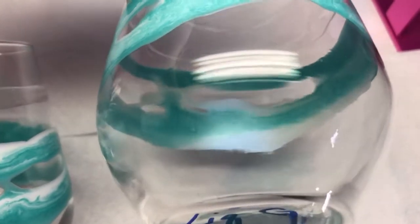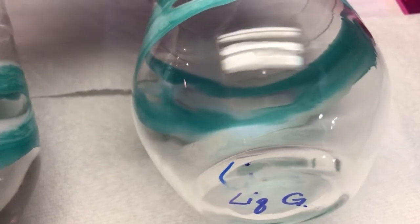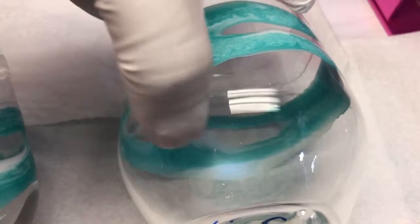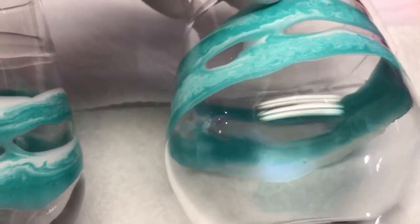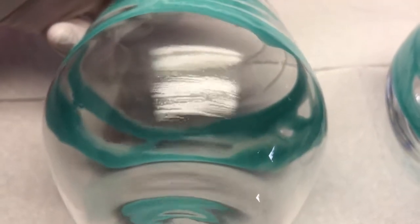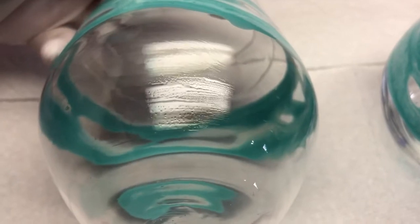But liquid glass went on nice and smoothly. A couple little bubbles. And you can see the lines from my paintbrush, but it went on nice and smooth. You can barely even see it there. So for WaterFX, where is it? Here's where I painted that. And you can see it's kind of orange peely. Not as clear as the liquid glass.